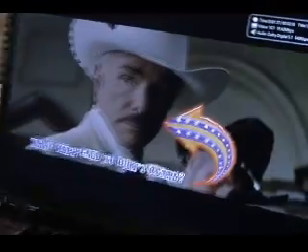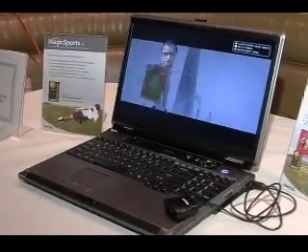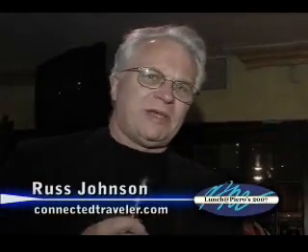You probably can't see the quality of this on YouTube or wherever you're watching this right now, but this is an HDTV picture on a laptop, and this is the future — this is where things are going. I'm sure you've heard the name CyberLink, because CyberLink comes with a lot of computers you buy. They enable playback of DVDs, digital creation of various things, and often come bundled with a computer. But they have some very sophisticated new products to bring you into the digital lifestyle, and we have Manal Ma here from CyberLink to tell us about that.